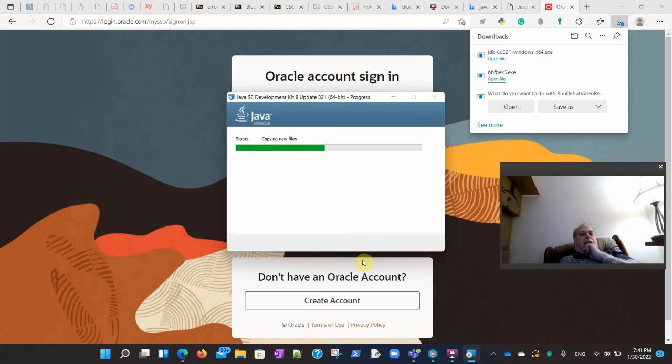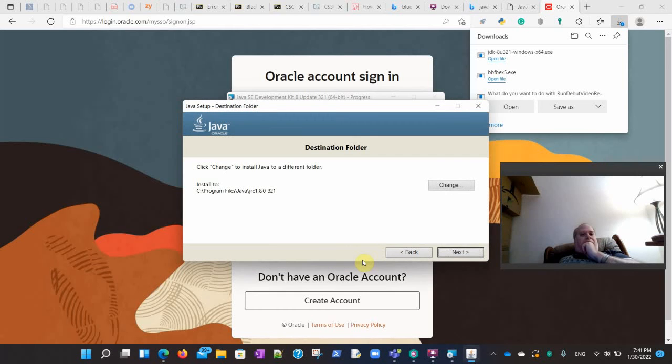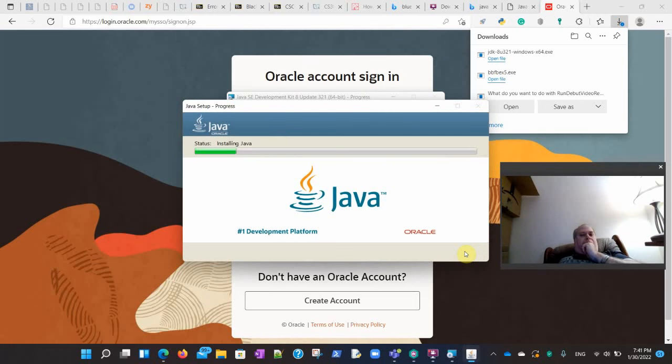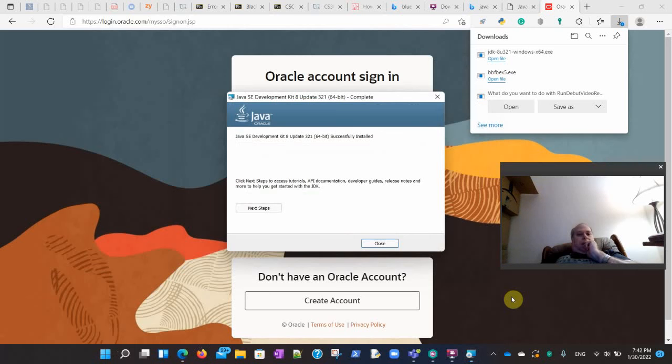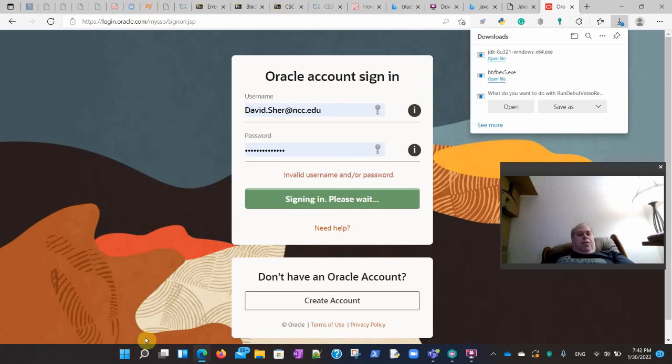This is real time on this little gadget. So this machine has never had CircuitSim on it. And we'll put it into its normal folder. And it's installing fairly quickly since this is a pretty good machine. Now, okay, it's successfully installed. Now, with some luck, I can now install CircuitSim.